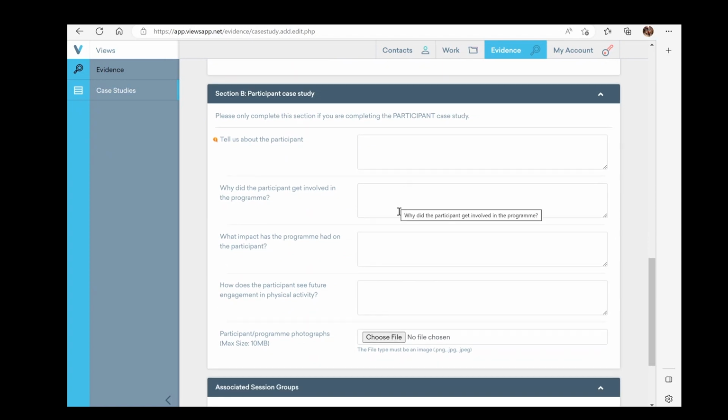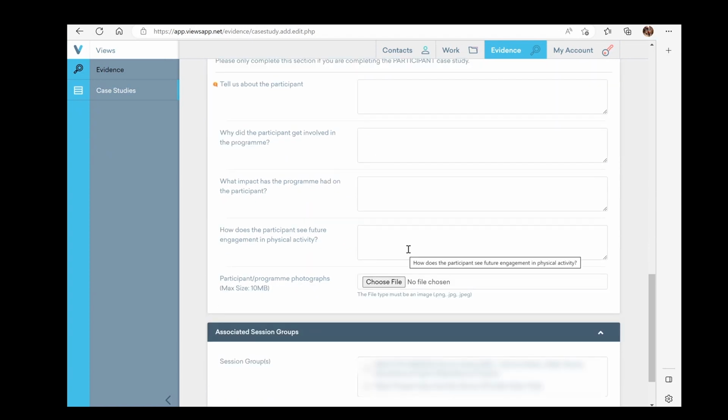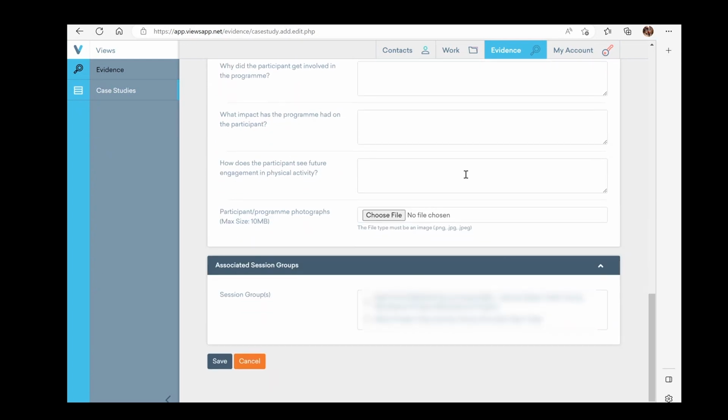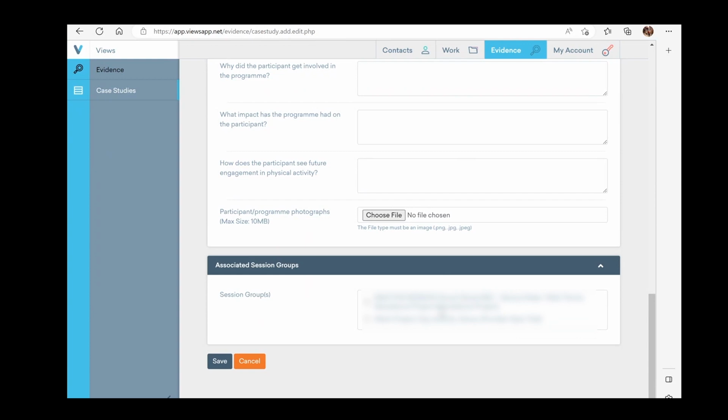Again, all these fields need to be completed, and again, files uploaded using the choose file option. At the end, as you've completed all of those, you would need to just associate, and that's important as well, that you associate your case study to your actual session. Your session will come up here, underneath here. So you just ensure that you click onto that, and that will associate your case study with your session.